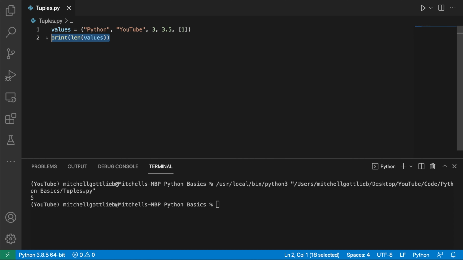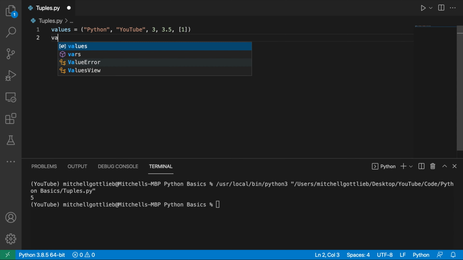We can also carry over the index method. As a reminder, we type in the variable name values and we say .index. We pass in a value that we would like to look up the index of within the index method. For example, we can look up 3.5.